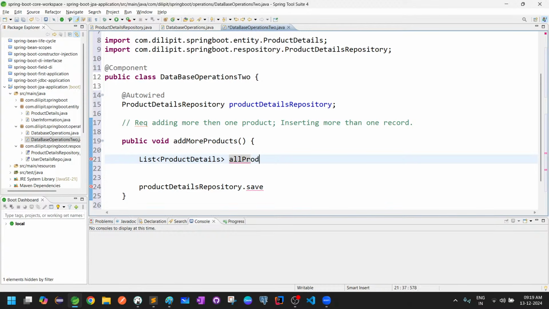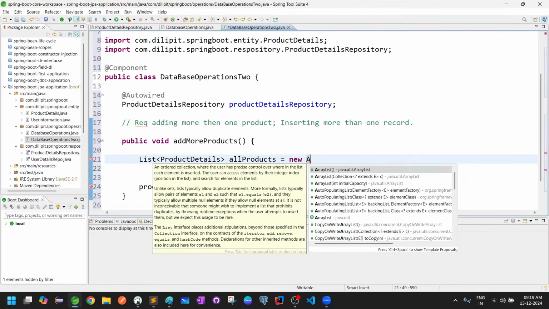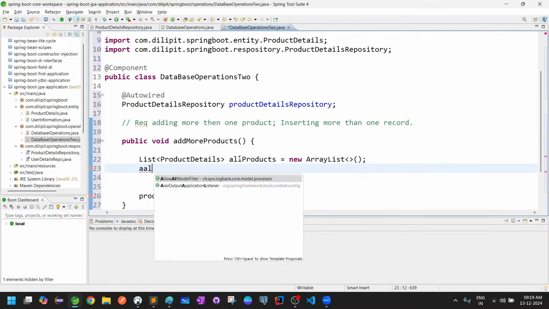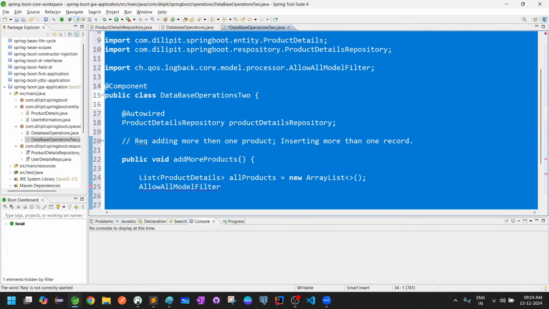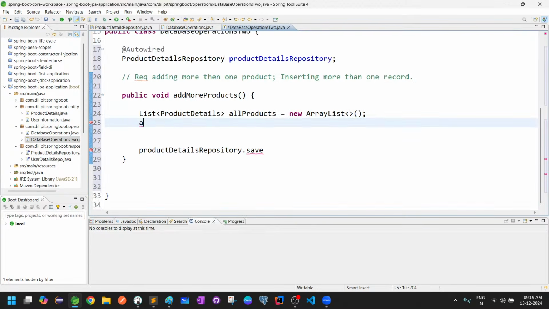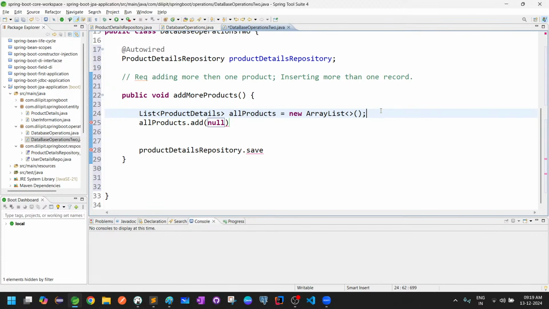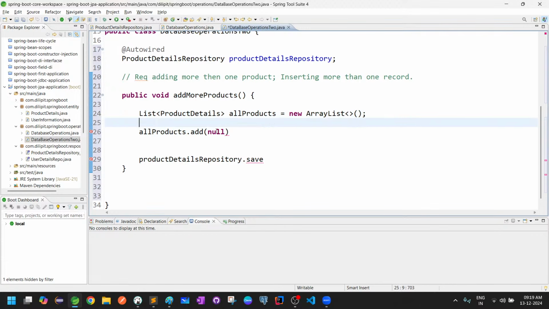All products equals new ArrayList, something like that, and allProducts.add, a product details object. One by one product object you have to add it. So I'm directly adding it.